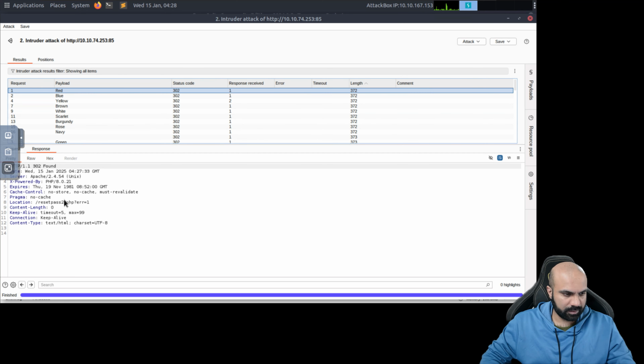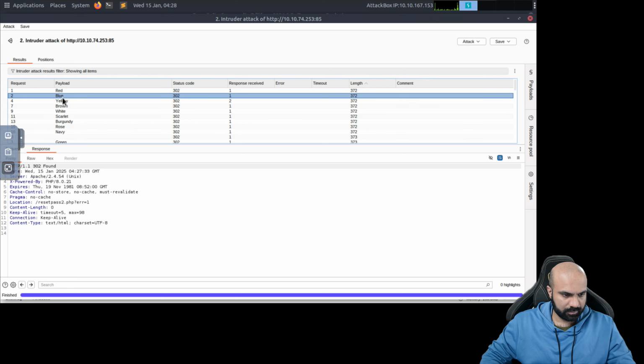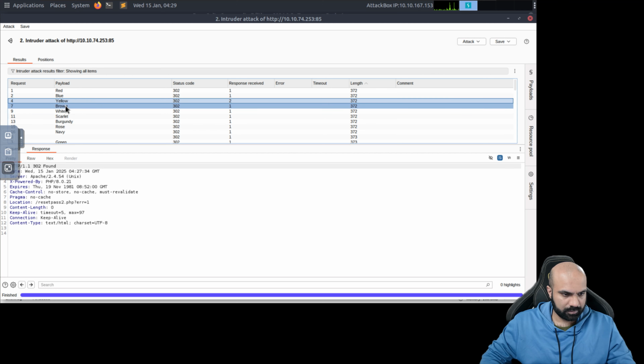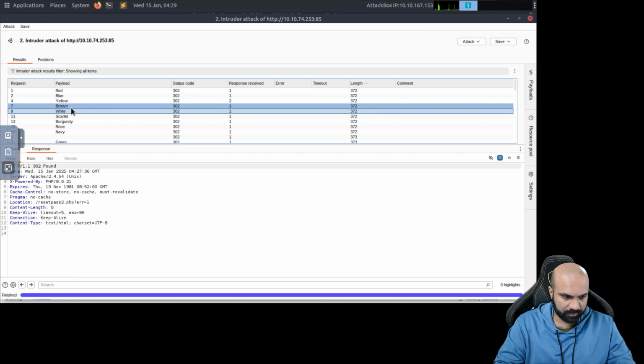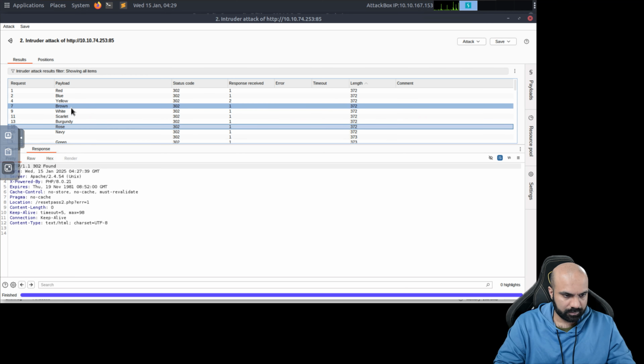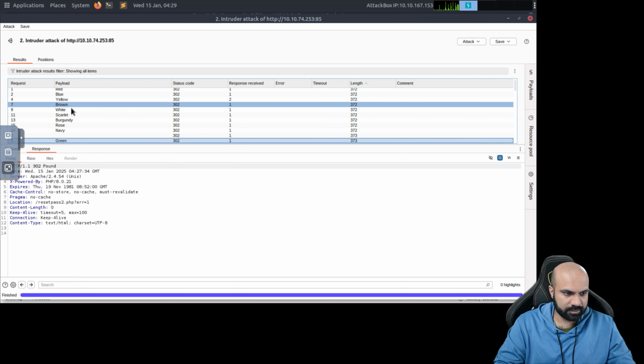I don't see any specific response. Basically, error is equal to 1. All of them have errors. We are looking for some color which doesn't have an error.